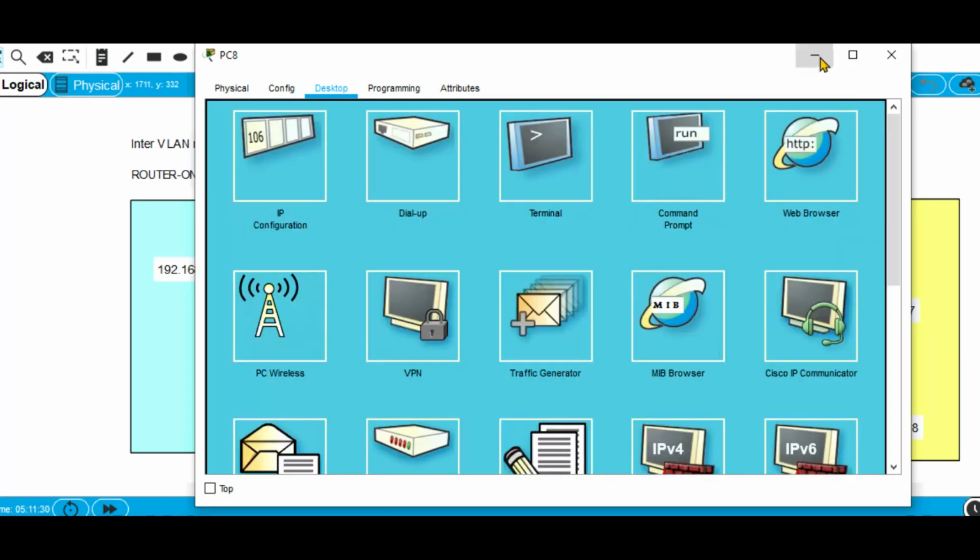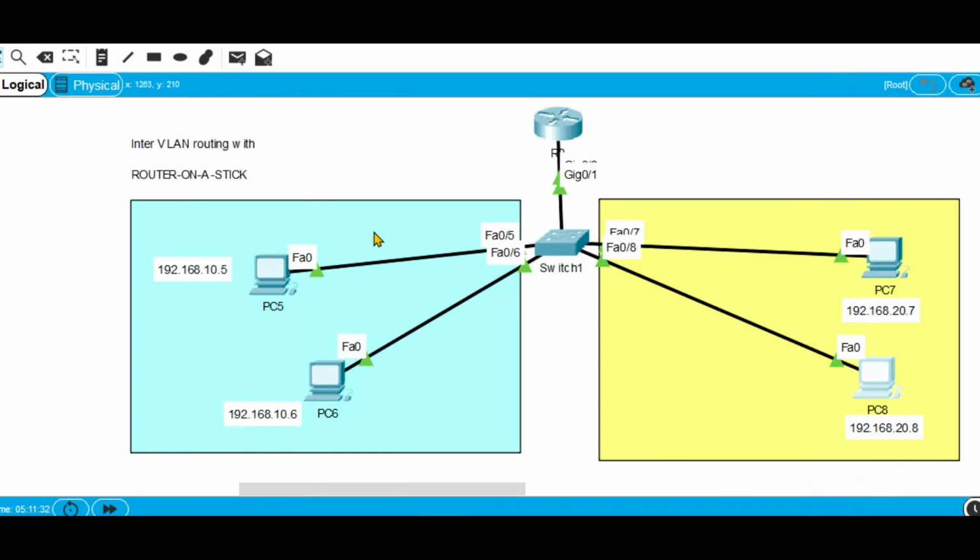I have to make sure that I change the gateways. The 0/0.10 sub-interface is routing for VLAN 10 with the IP address 192.168.10.200, so that should be the gateway for the VLAN 10 network. The 0/0.20 sub-interface is also routing for VLAN 20 with the subnet 192.168.20.200.